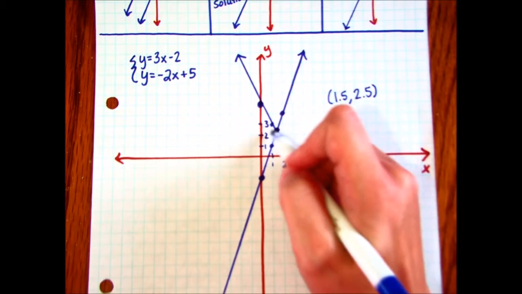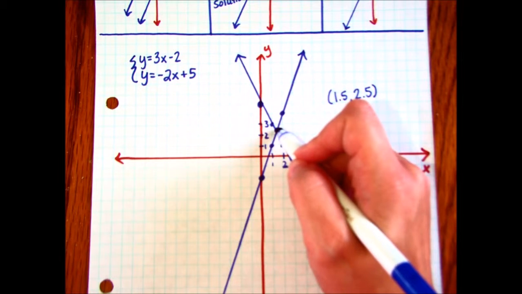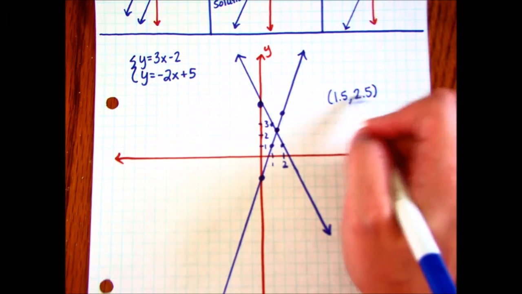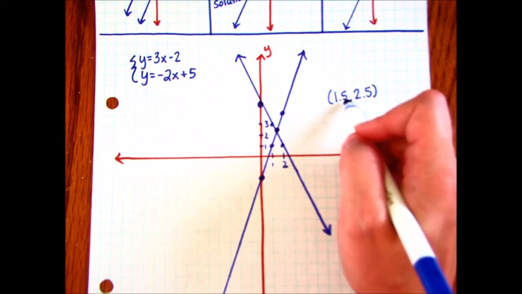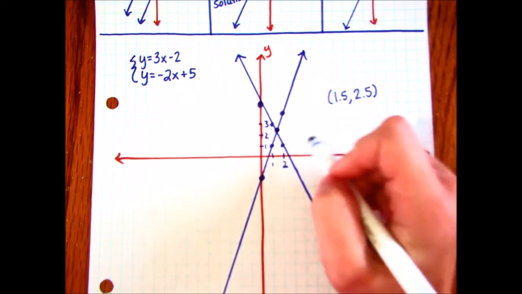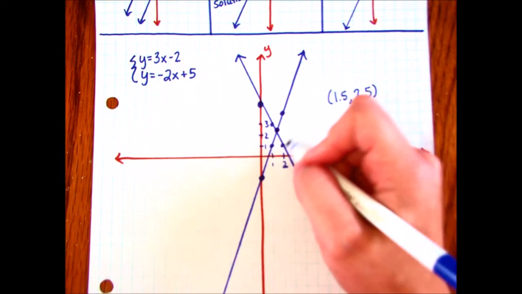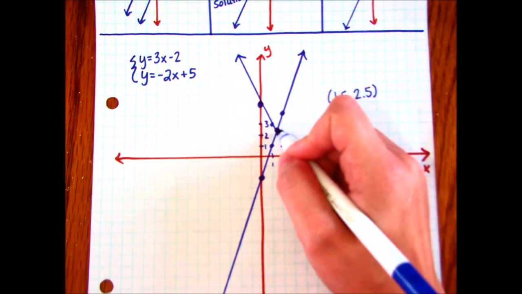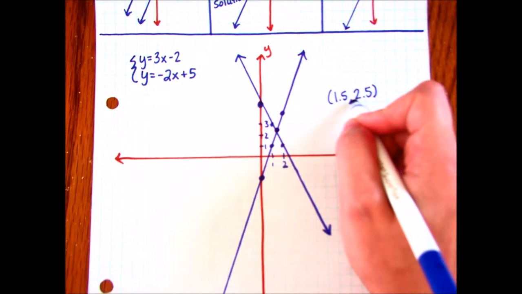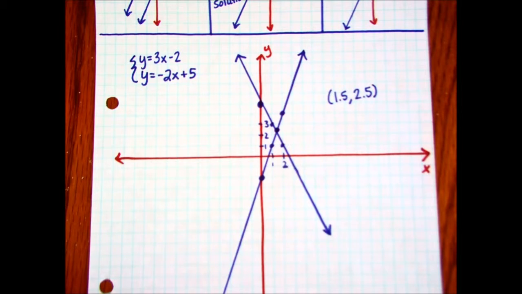So we just kind of did this by eyeballing it. You kind of just look and say, where is this point the closest to? Generally speaking, you want to stick to either whole numbers or increments of a half, like I did here. I did a half. So if we wanted to make these whole numbers, then I would be inclined to round up a little bit and say that this is close to (2, 3). But really our better answer is to use 1.5 and 2.5 just because it really is in the middle of this diagram. And again, this is where your precision is really important.